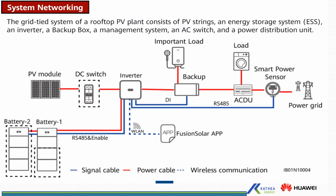And then the system comes with a backup box. We'll look into detail on the system setups. So the backup box is a separate unit. The inverter is a pure grid tie, and if you intend to configure it as a hybrid inverter, it's just that when you lose grid, the system will be able to supply a certain section of the house. By NRS specifications, for every grid connected inverter, the moment it loses grid, it's supposed to anti-island. That is, it's supposed to stop producing, because it might feed back to the mains lines. So the backup box is responsible to make sure that our grid tie inverter doesn't switch off, but it cuts out the grid line, which is the non-essential loads, the high power loads, and then only focuses the power from the inverter to essential loads denoted by important load on the diagram.